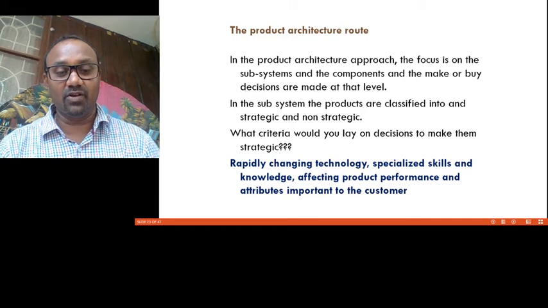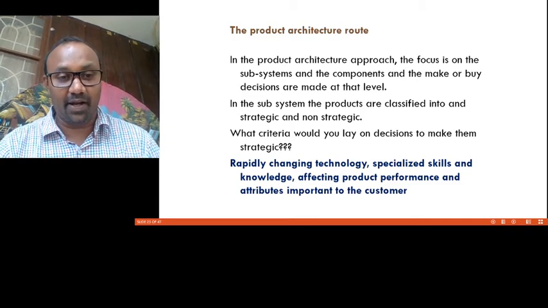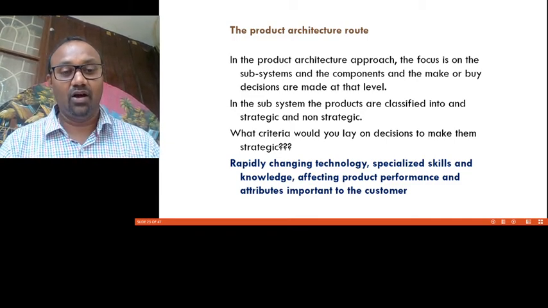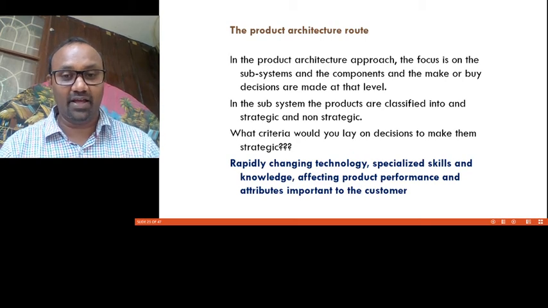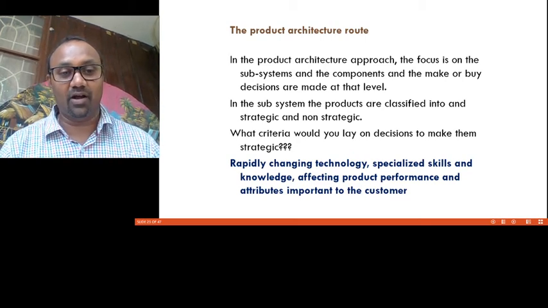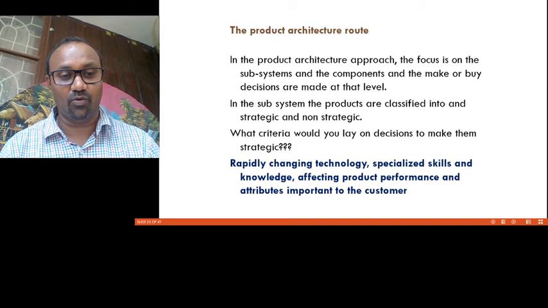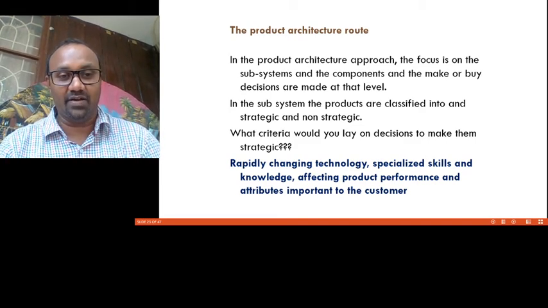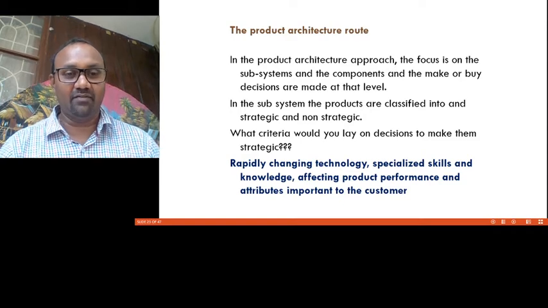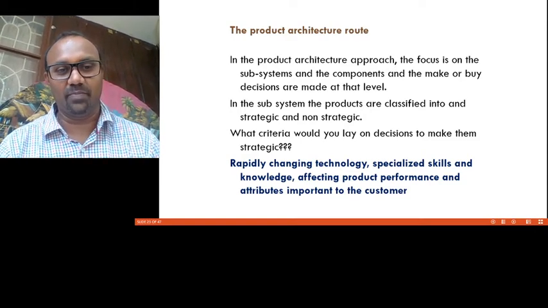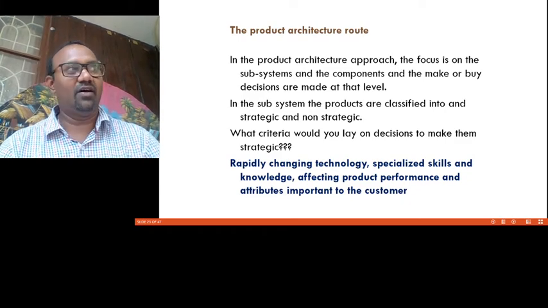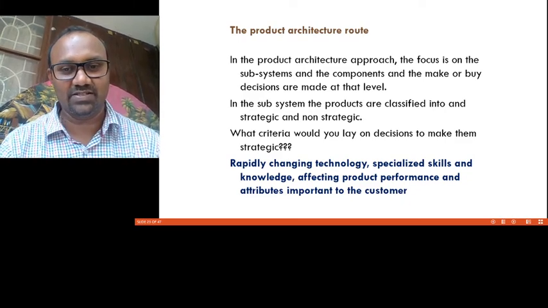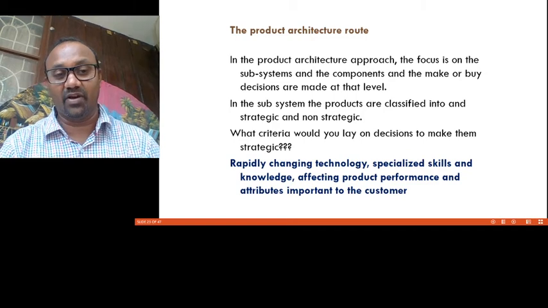In this particular approach, what you do is you break down your product, you unbundle or dismantle your product, and then every component of your product that is going to be brought in, just like what we saw in Ford's example. Ford's example is where a motor car is being dismantled, and every component or subpart is being outsourced from a particular vendor, from wherever these subsidiaries are established. So here again, you're doing something very similar.